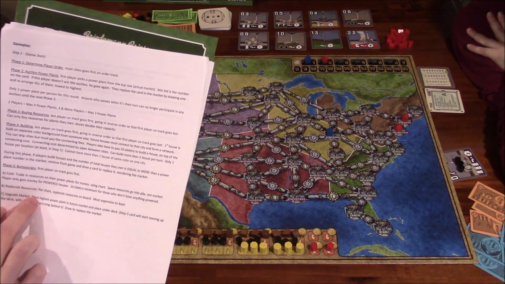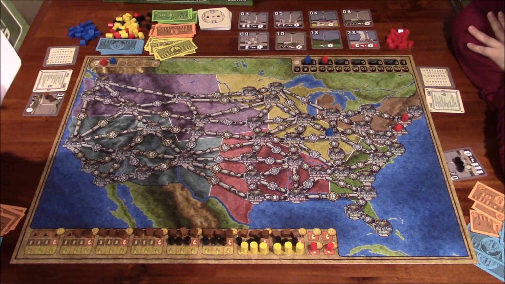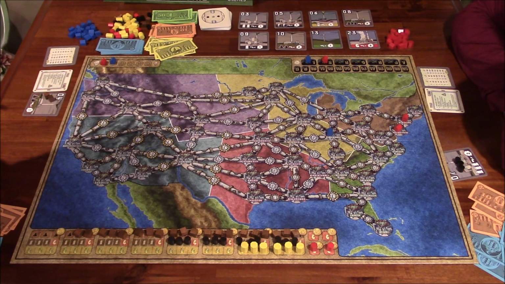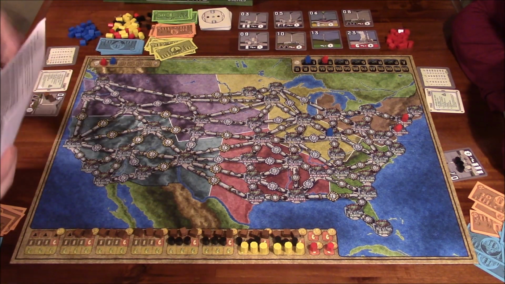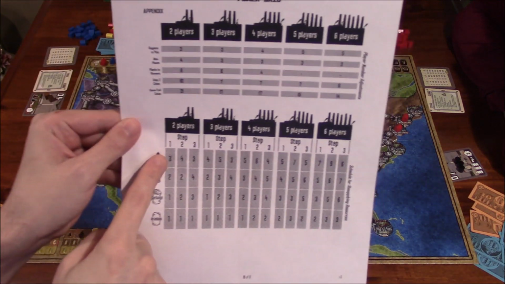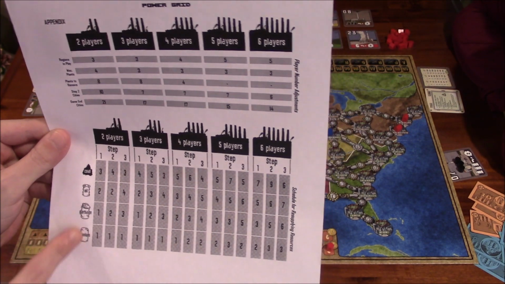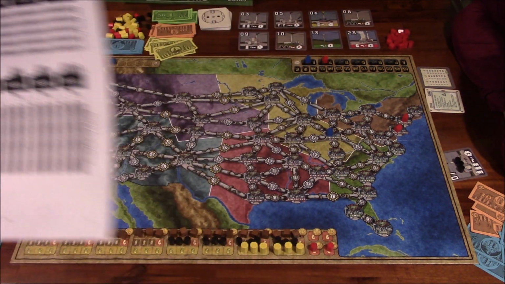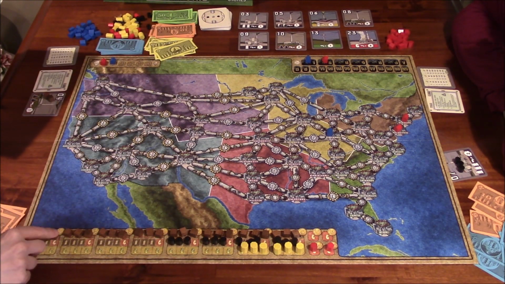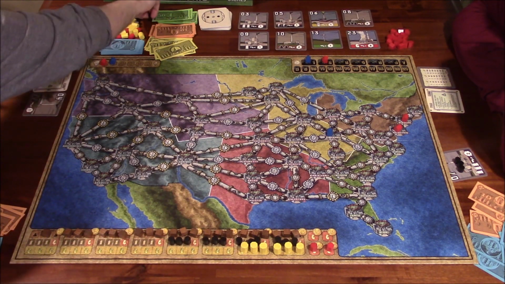All right, so now we replenish resources on the board, most expensive to the least expensive. So I have to look at this chart here. And if I can get it off the bottom of the pile, that would be awesome. There we go. So in a 2-player game, we're in step 1. So we're going to replace 3 coal, 2 oil, 1 garbage, and 1 uranium. So I need to get 3 coal from here, which I don't have. So you fill it as much as possible. 2 oil.